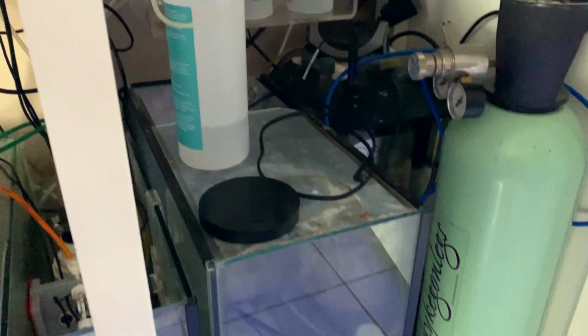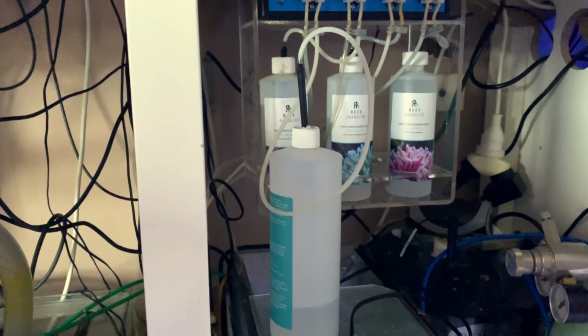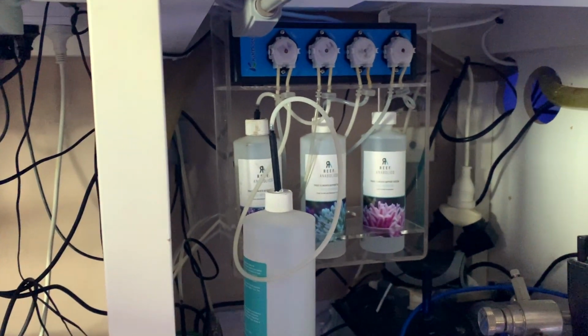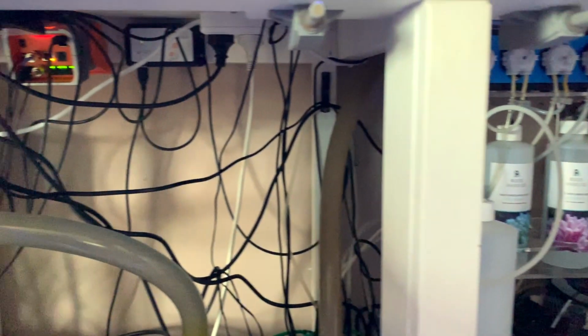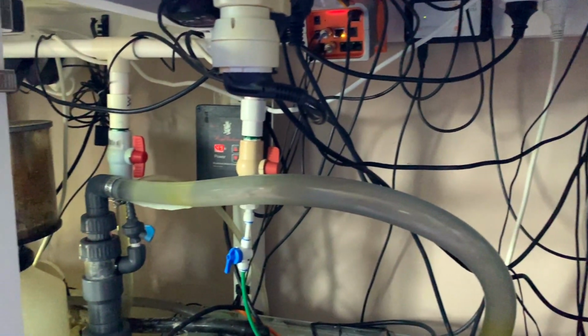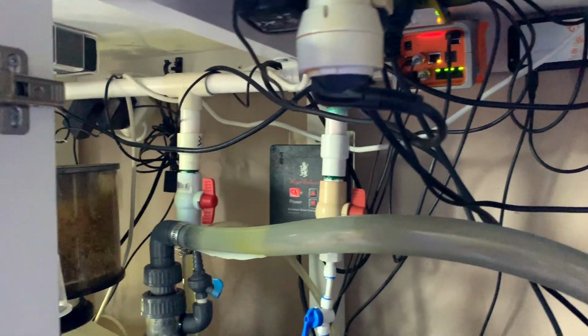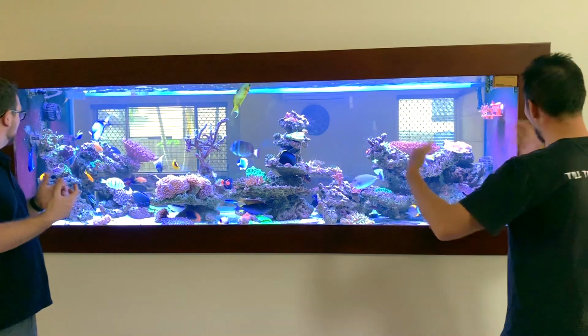I run a 120 watt UV, and a Tico chiller. Oh, I do run an ozone as well on one of my skimmers. Yep, nice. Inflow pump? Yes. Tank flow?